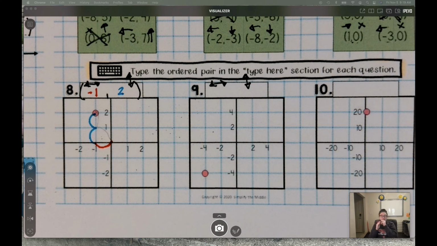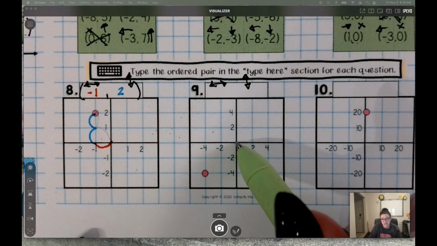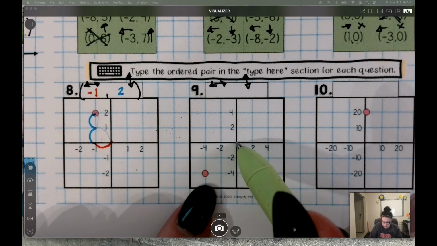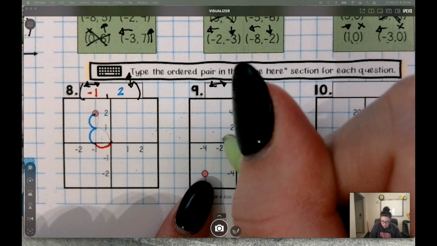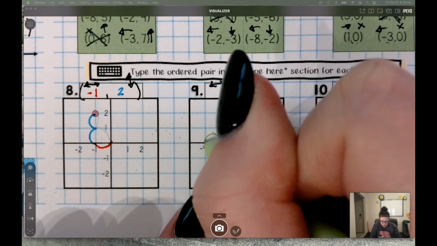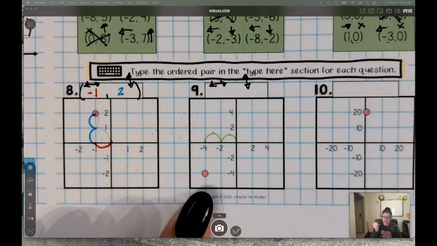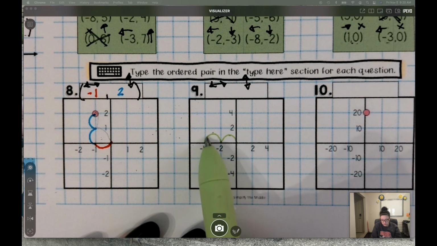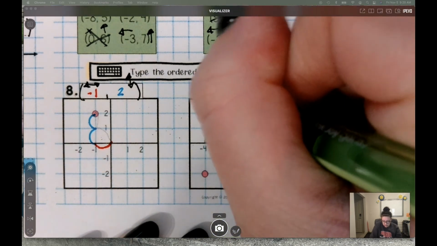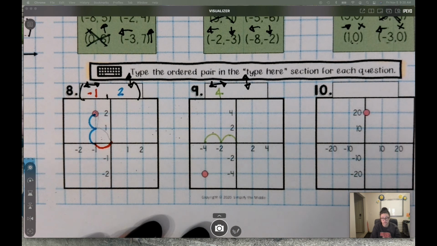Let's do 9 together real quick just to make sure that we're good. Where do we always start? We always start at our origin, our home base. So if I need to get down to this dot, first I have to go left and right. So I would go 1, 2, 3, 4. Each jump I count as 2 because each line goes by 2. So again, 1, 2, 3, 4. Is that going to be positive or negative 4? Why is it negative 4? Because we went to the left.